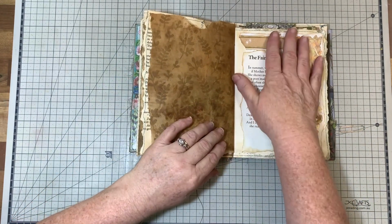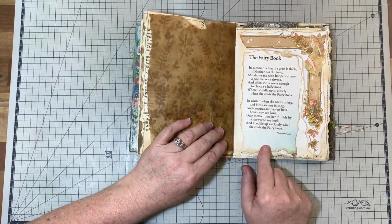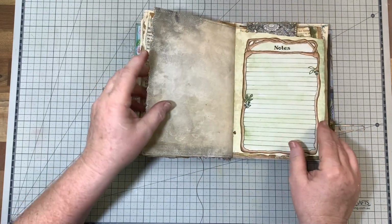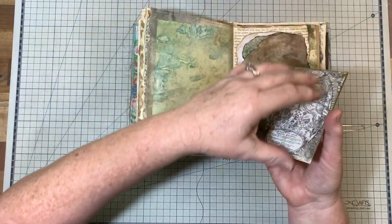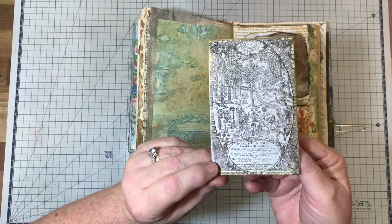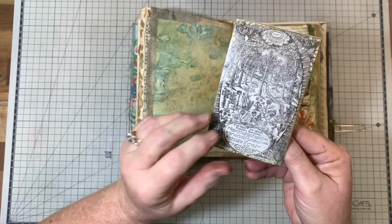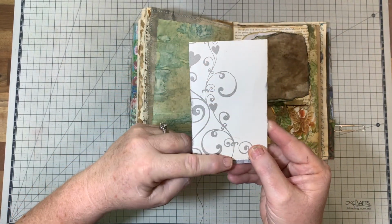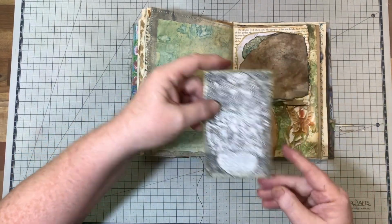Okay. This is out of the fairy book again. It's a poem about a fairy book by Norman Gale. It's very sweet, and notes. And this here is a little flip over. This is an image I got out of a magazine. I think it's really pretty. And this is some packaging card that had this on the back of it. I thought it just went well with it.